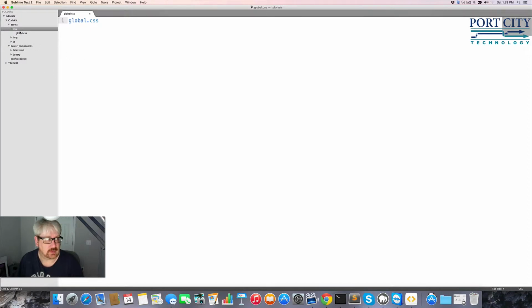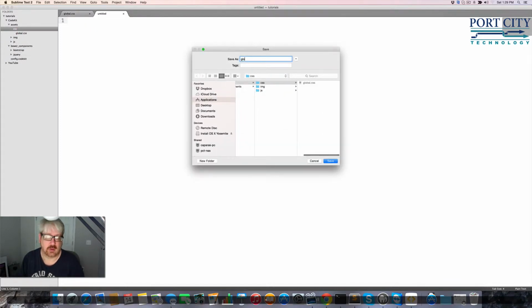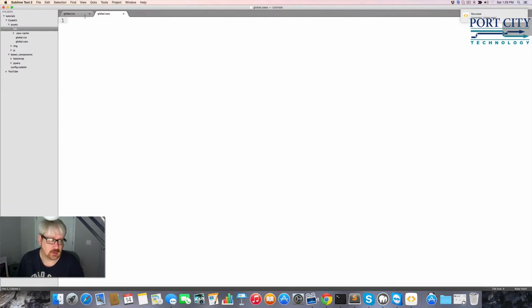We're also going to see global.sass, and we'll close the CSS because we're not going to need to look at that folder or that file, and if we need to, we can just click on it to highlight it.